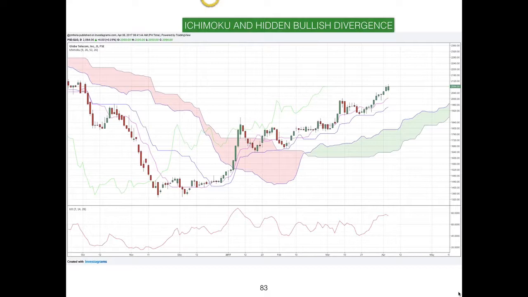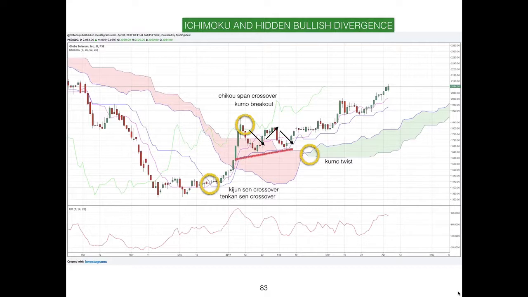So here's this chart for globe. Again, we find the bullish signals. After the price breaks above, we find an entry level. What would be our entry level? Obviously, price had been bouncing off the Kijun-sen level, so that would be our entry level. That would be the support zone, that blue line.